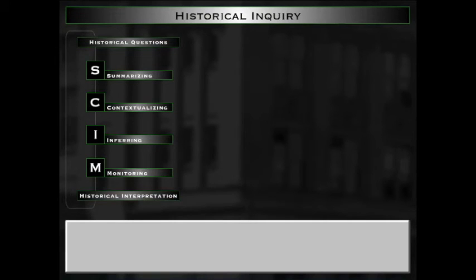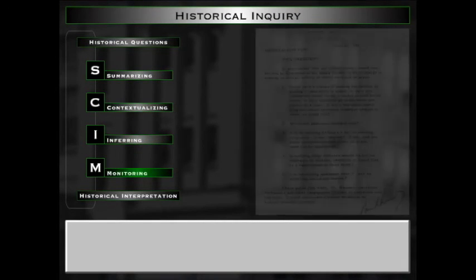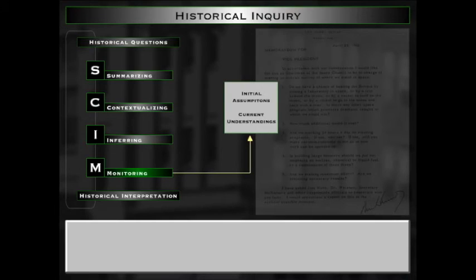At this point in the analysis, you have garnered a fair amount of information through summarizing and contextualizing the source, as well as inferring from the source. In the next phase, the monitoring phase, you are to reflect on your initial assumptions and interpretations, and current understandings of the source, in relation to the source's evidence and context, and your guiding historical questions. This reflective monitoring is essential in making sure that you have asked the key questions from each of the previous phases. By reflecting on your analysis, you are double-checking and demonstrating your own awareness of the careful and thoughtful processes necessary to analyze historical sources.